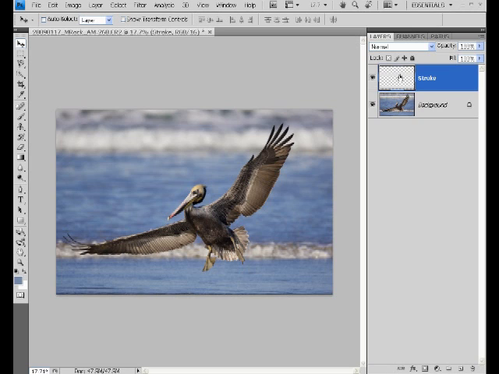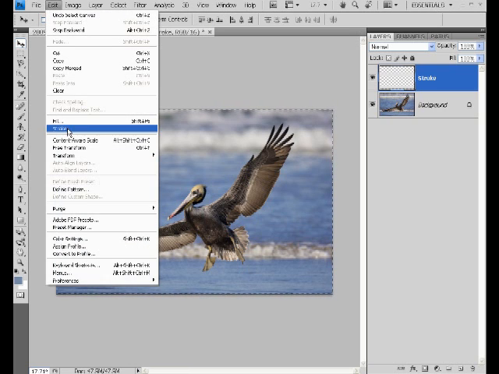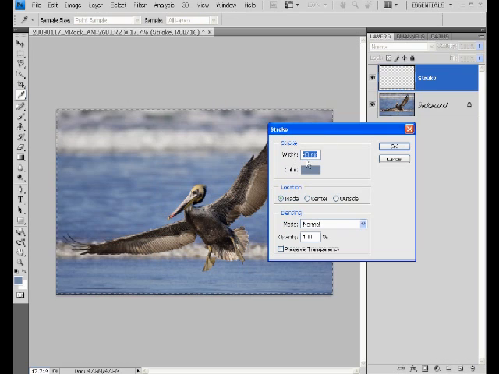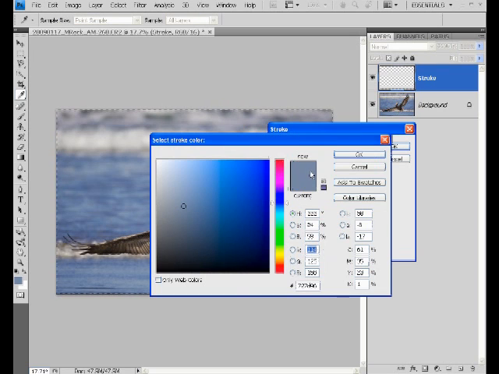In order to stroke something, you have to have either pixels or something selected. Since there are no pixels on our blank stroke layer, we're going to select all by hitting Control-A on a Windows machine or Command-A on the Mac. We see the marching ants surround the entire image. Now it's time to put a stroke on. Go up into the menu bar to Edit, Stroke, and then into Stroke Width, type 1, and for Stroke Color, if you're not seeing black right now, click in the color swatch and choose black.